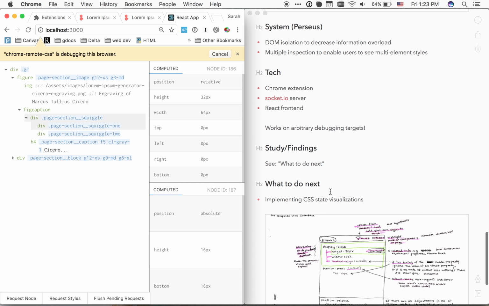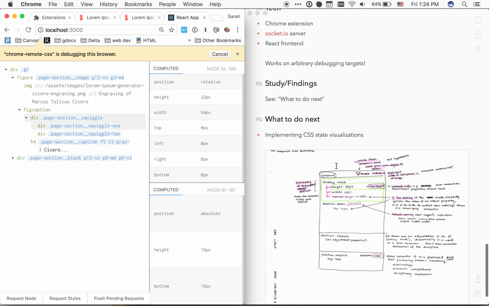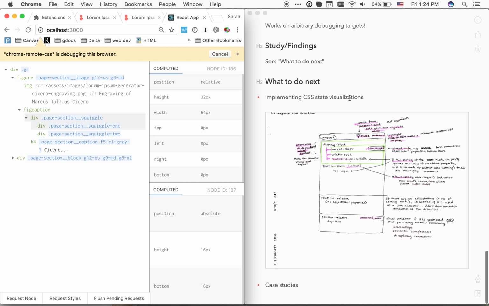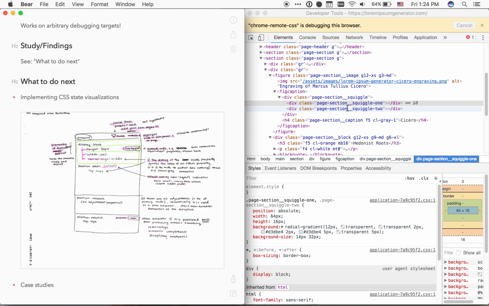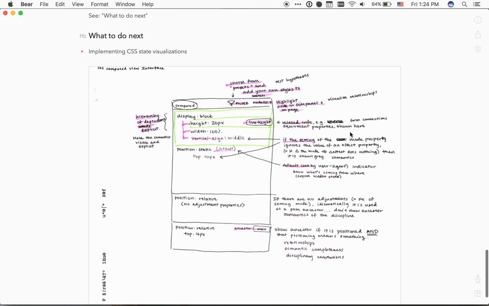We didn't get a chance to do a ton of work with the study because we didn't have the necessary tech to implement the CSS state visualizations that we wanted to show, but I can outline what that would look like in the future. And that's going to be what I want to do at the start of next quarter. So this pertains to the vertical align property, which misleadingly suggests that you can align an element to the middle of its parent context, but actually requires an element to have a display value of inline block or table, for historical reasons, apparently.